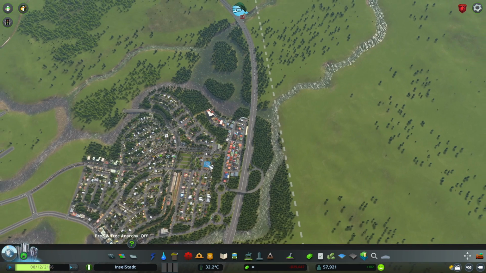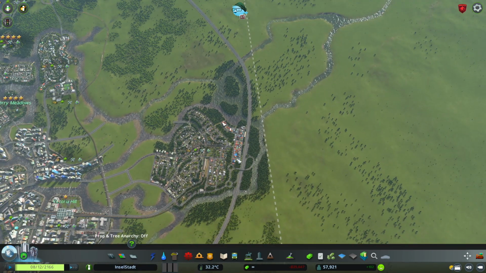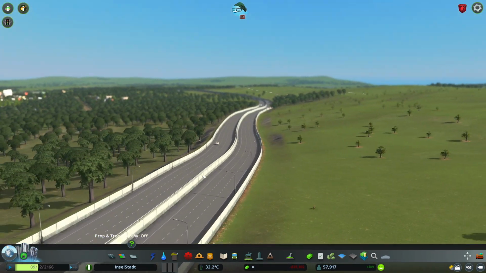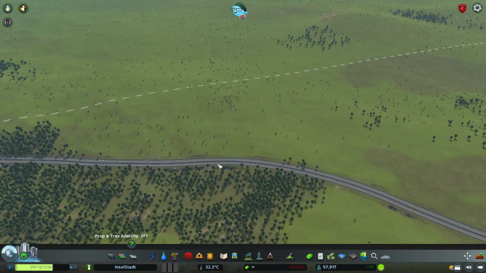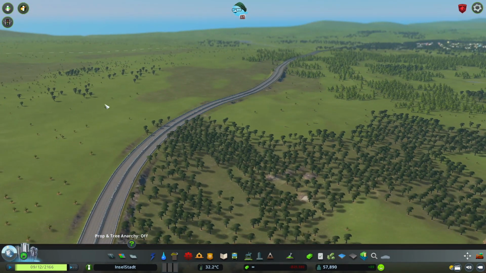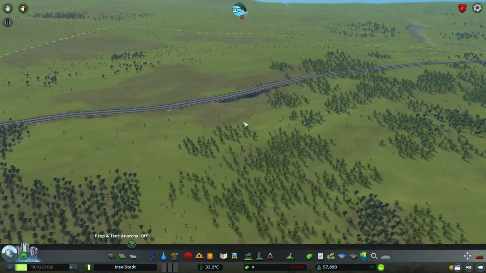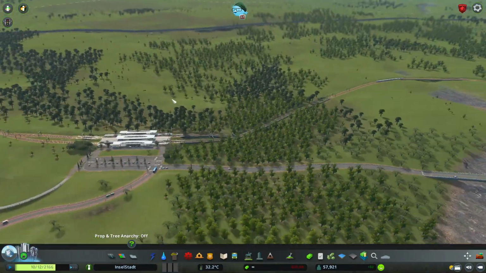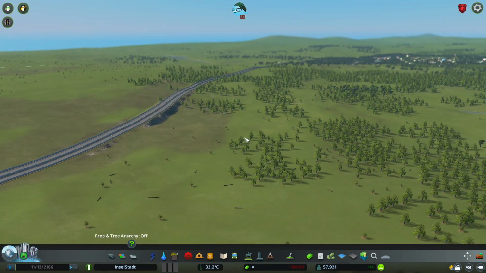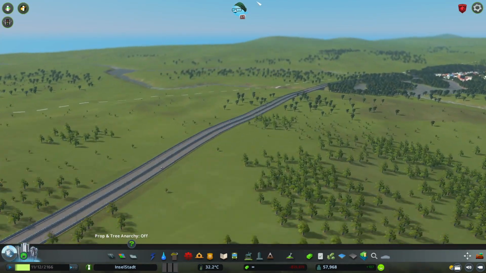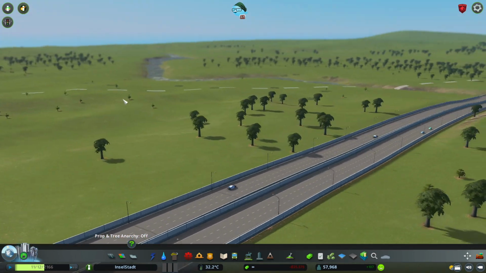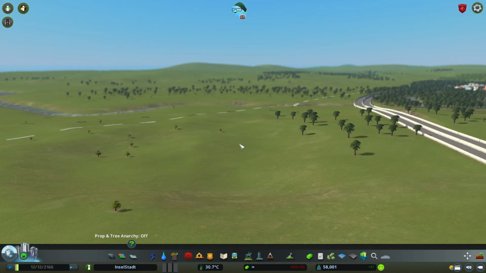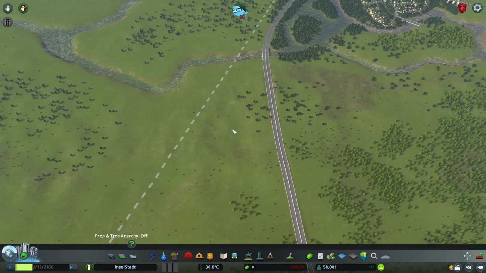So I want to build industrial, just little ones like this along the highway, because I really want this highway to be used because it's kind of dead. But the only downside is where I want to build it, on this side of the highway, it's all up on a hill. So if you're down in the city and you look up, you're going to see lovely dirty factories pumping air pollution. So I need to find areas that aren't too high because I don't want people to look at that. Here is actually a good example. I just realized that I didn't actually reduce the terrain. So yes, this is a good spot right here actually. So we'll use that one.